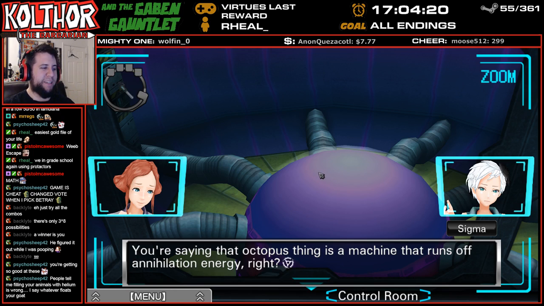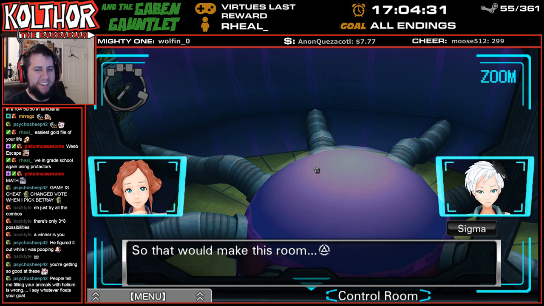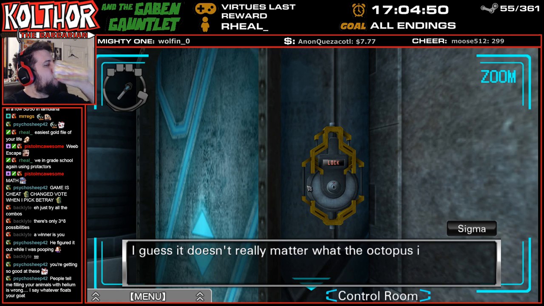Too complicated, too complicated. You're gonna say the octopus thing is a machine that runs off annihilation energy, right? Or an engine, a steam engine, or a turbo combustion engine, just better. It's all generated by Mr. Octopus. I mean, that's all you really need to know. This is Mr. Octopus's control room. Squidward. I knew that Squidward was zero all along.